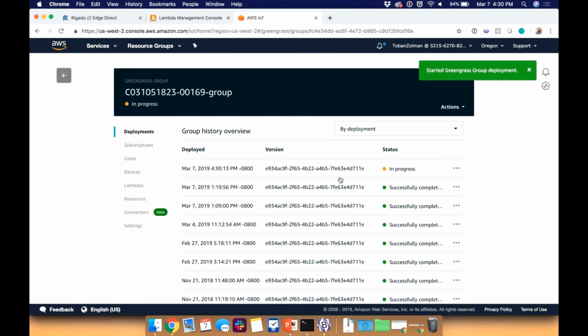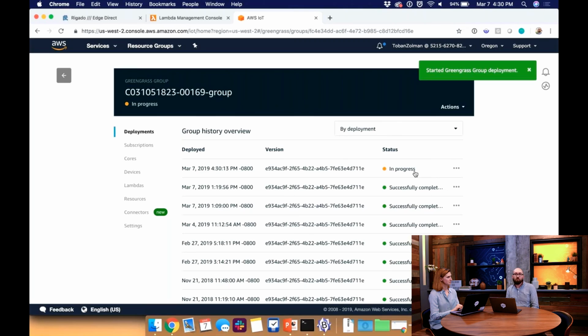You can see here that it is in progress and it's pushing that new Lambda function down to each of those gateways. These units are all, like I said, several hundred miles to the south of us right now in a commercial building. And as soon as they get this updated code, it will change the threshold at which it alerts out to SNS.